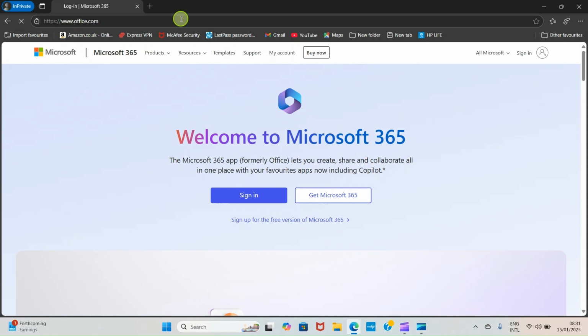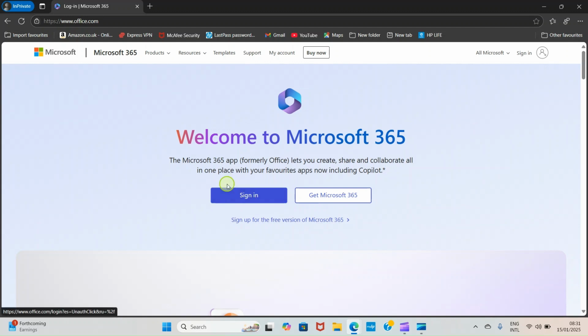Once the page opens, you'll land on an interface that looks like this. It says, Welcome to Microsoft 365. If you have an account with Microsoft, click on Sign In and sign in with your email address and password.